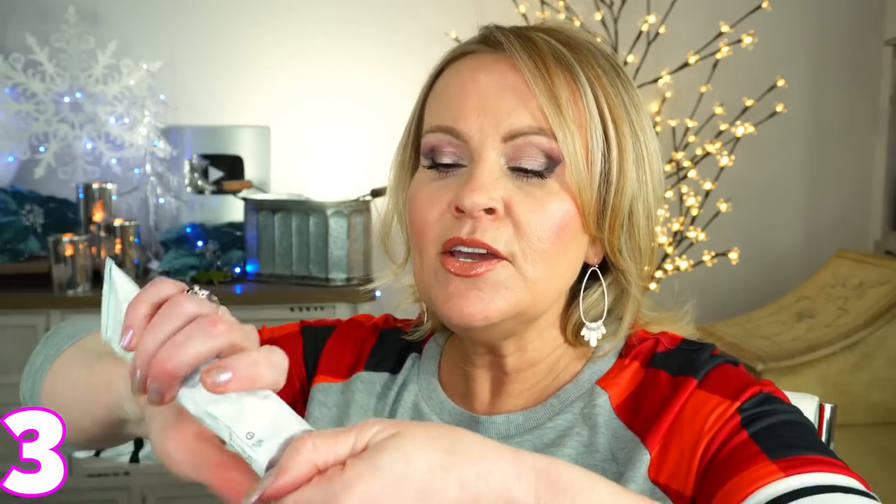Before we move on, I just want to mention this is their Reface Hydrating Cream for daytime. This is also really nice. I use this constantly — it sinks into the skin and locks in all of these products, but it doesn't leave your skin feeling greasy or tacky. It just feels silky smooth. I've really been enjoying both their nighttime and daytime creams. The nighttime one does feel a bit more greasy, but this daytime one works so well under sunscreens and over top of all the products.